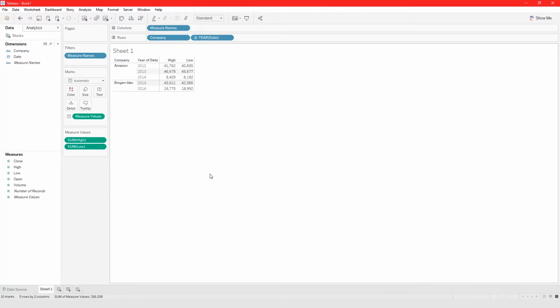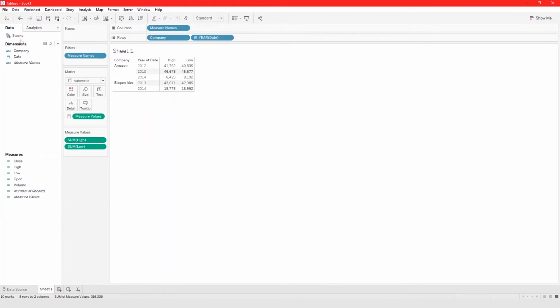So when you have a data extract like the one we just created, as you can see in our view right here, we are using company, we are using year, we are using high, and we are using low. So if you had a lot of columns here and you wanted to get rid of the columns because they are not useful, you can hide columns that you're not using.